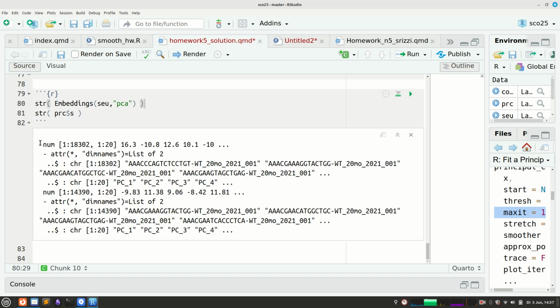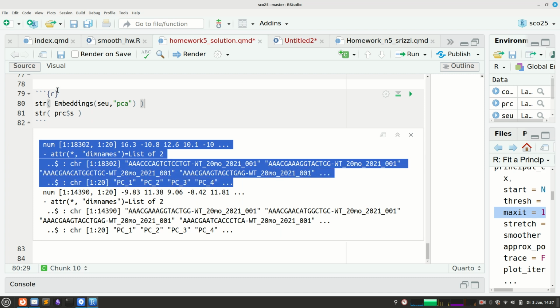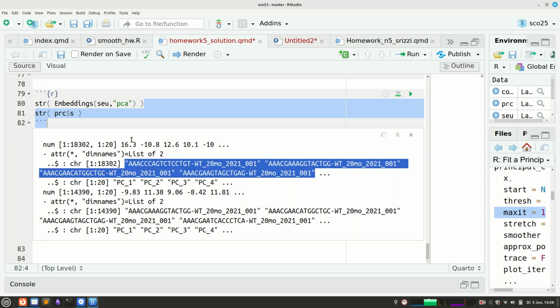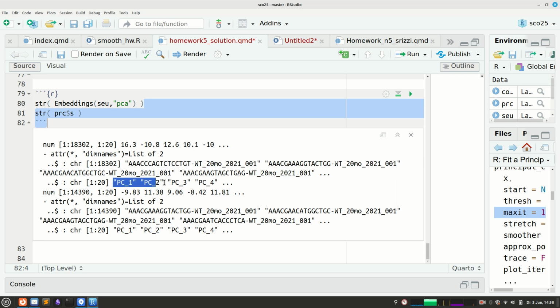Let's have a look, just so that we understand this output of str. It tells us that it's a numeric object with dimensions 18,000 for the rows and 1 to 20 for the columns, and here a couple of numbers. And furthermore, the rows and columns also have not only index values, but they also have names associated, namely the 18,000 rows are labeled with these 18,000 strings, and the 20 columns are labeled with these 20 strings here.